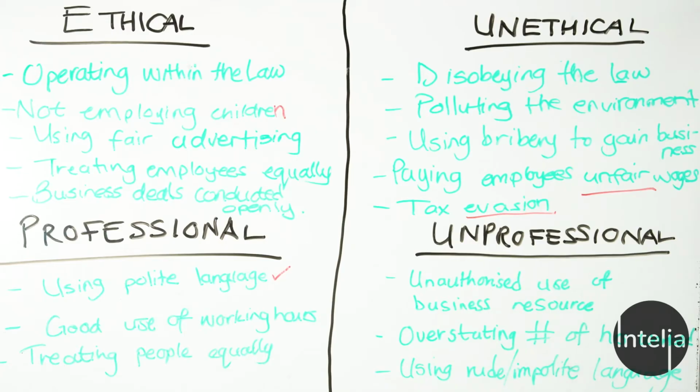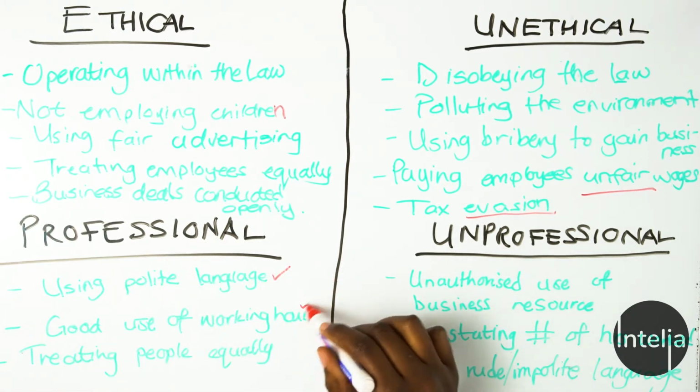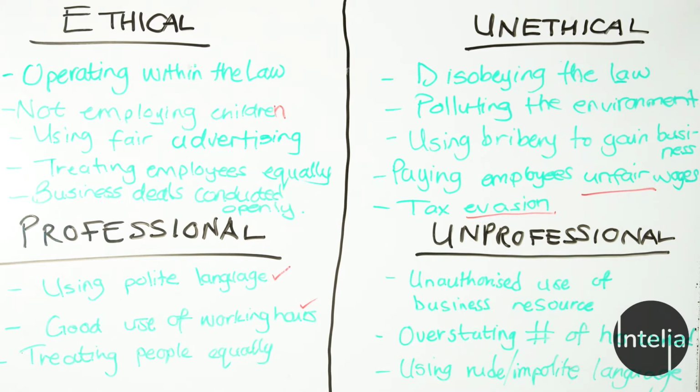Then professional and unprofessional behavior. I did say to you that professional behavior points more towards what is generally accepted as business-like behavior. The first one under professional behavior is using polite language when communicating with fellow employees, so not swearing, not shouting and not using harsh terminology. Then good use of working hours. Whatever your working hours are, you actually work and maximize on work-related things and don't waste time.